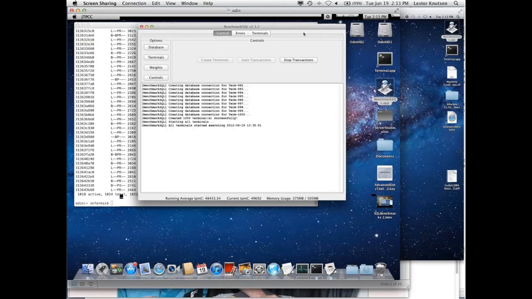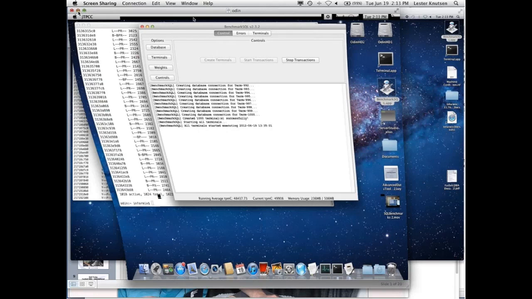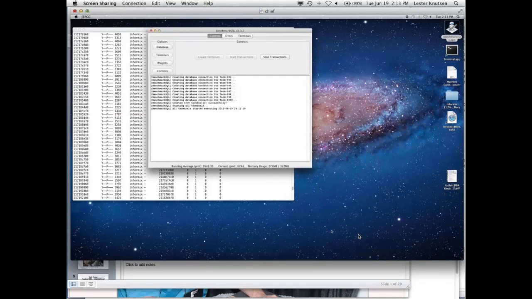That's what we did for the contest. And so each participant had, from the time we did a restore, about 40 minutes to actually go through and tune the onconfig file and see what they could do to make everything work and run a whole lot faster.